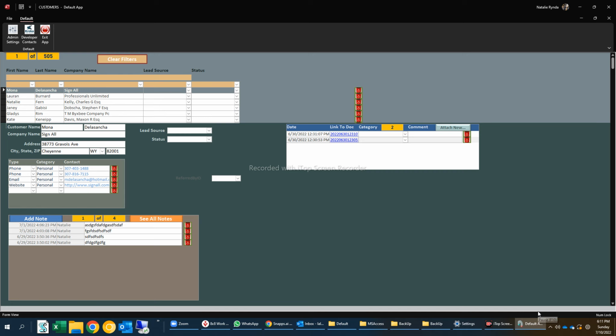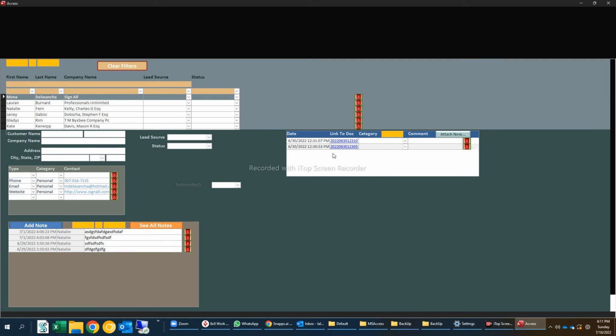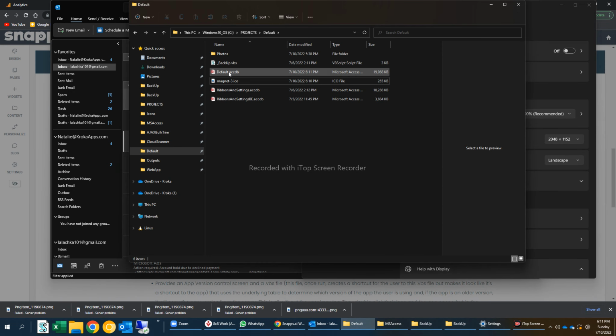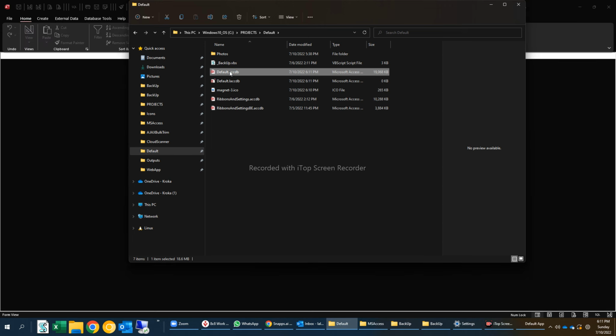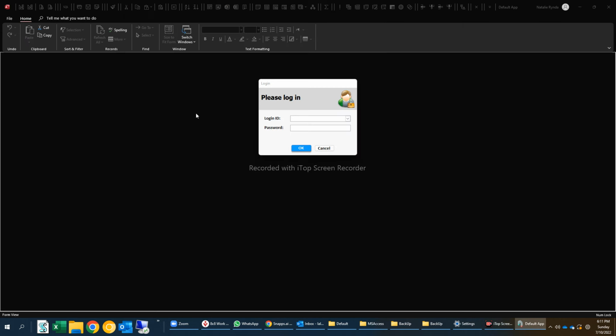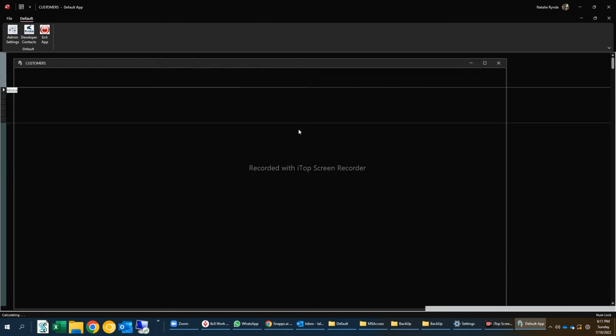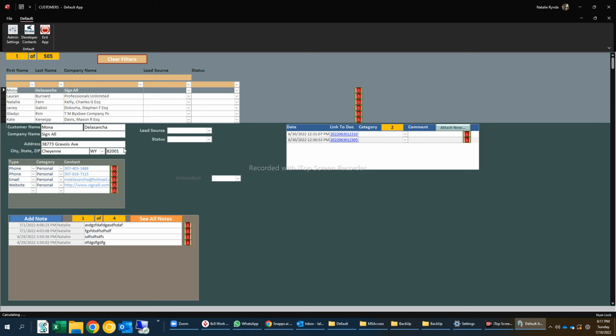And now the app is locked. So you cannot open it with shift. Actually, we're gonna try it now. Yep, I held down shift and now it's forcing you to go into the screen. So there's no way to get in the backend, none that I know of.